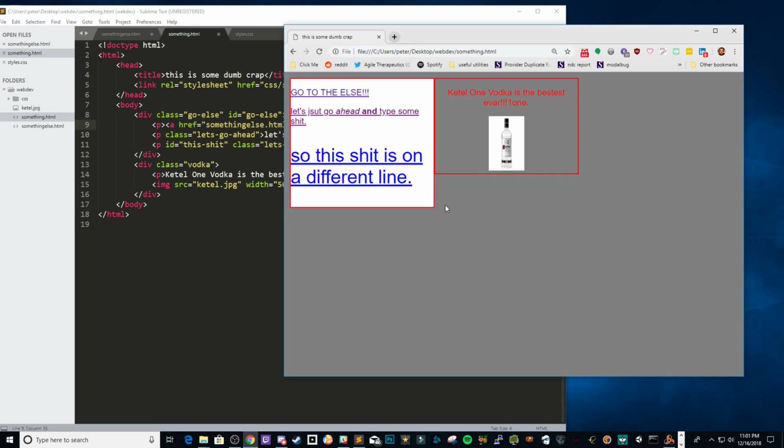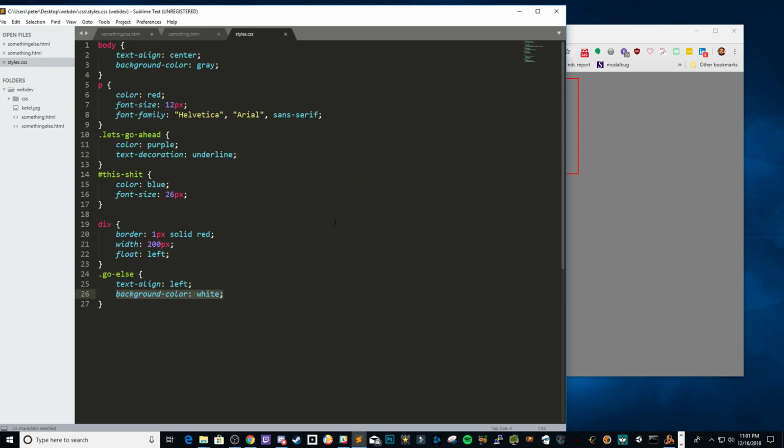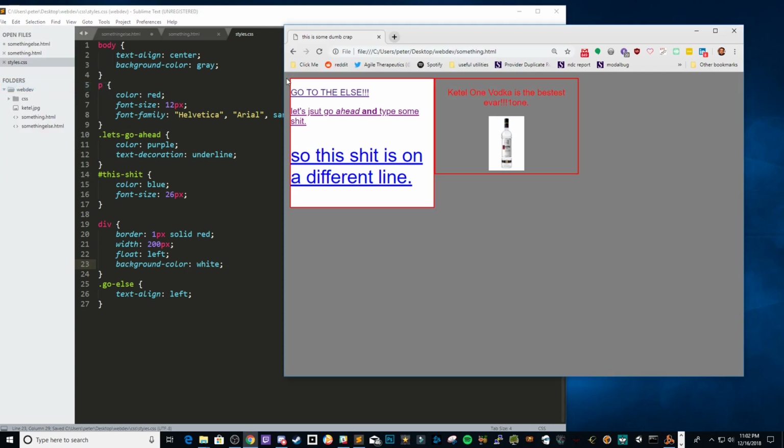So what if we want to make that one background color white? Let's go ahead and move this. I'm gonna hit cut. I'm gonna go up to here to the divs, and so now every div will have a background color of white, not just the go else. So let's go ahead and file, save, and refresh. Boom. Now both of the divs have white background.